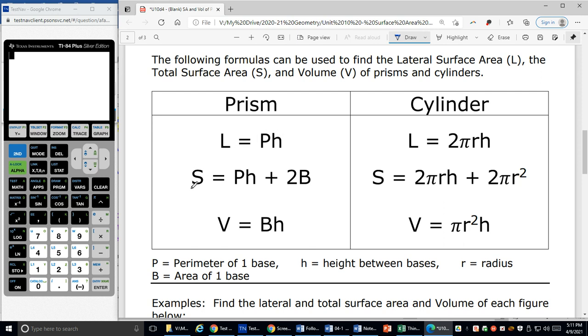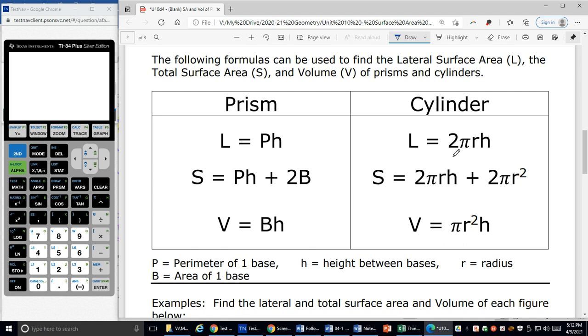Because when you do the total surface area, S, it's that Ph, the lateral area, the sides, plus then we're going to add those 2 bases on, right? So when you add the bases on, then you're going to be dealing with the height of the prism and possibly also the height of the base. So you'll have to really keep those separate, okay? And then volume here also, my volume for a prism is the area of the base, capital B, area of one base, times the height of the prism. Okay, so the area of the base, which might have its own height, times the height of the prism between the bases, which will be different than the one here.